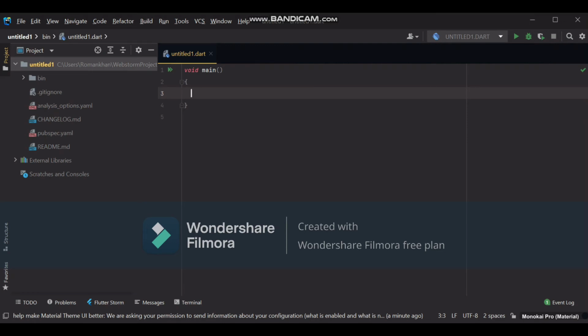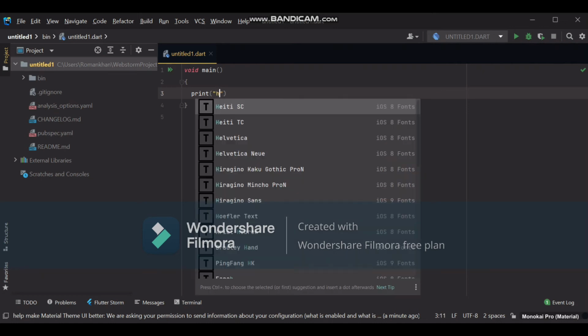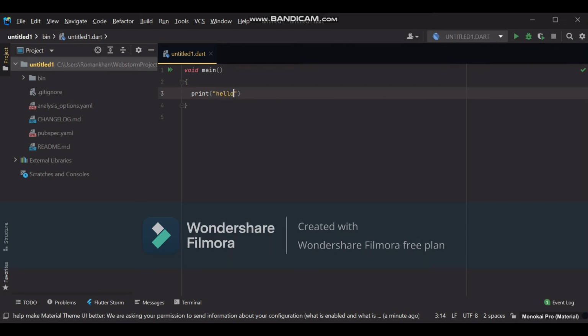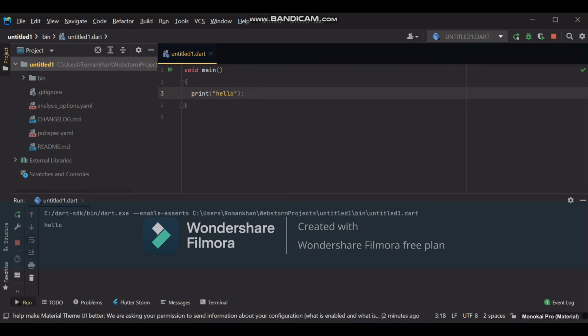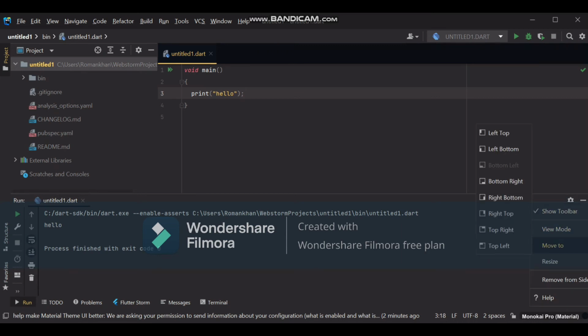For example, if I write print hello, I will apply a semicolon at the end, because every statement in the program needs one at the end. So if I run, wow, it's very fantastic. It just launched hello world, because whatever you write in this context, of course it can move and be displayed on the screen. So it is very good.